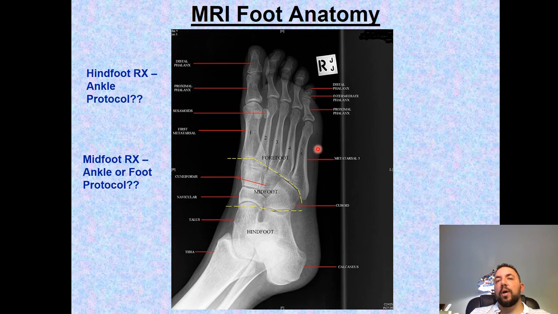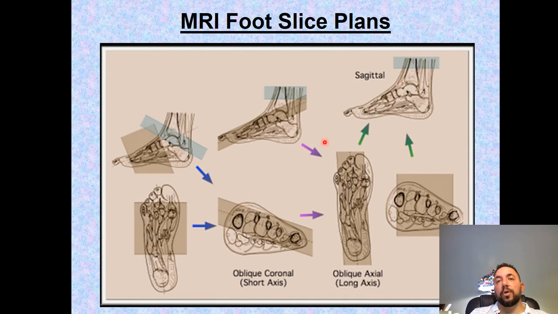If you have a script that says MRI of the foot, rule out posterior tibial tendon tear, you're going to scan it like an ankle because that's looking for the tibial tendon tear in the ankle. But if it's rule out Morton's neuroma, that's always going to be in the toes or in the ball of the foot. So it's really you're looking at, well, I have a foot authorization. It could be an ankle, midfoot, or forefoot. And it's up to you, the technologist or the radiologist, to determine appropriateness based on the rule out, based on the indication where the patient puts the marker.